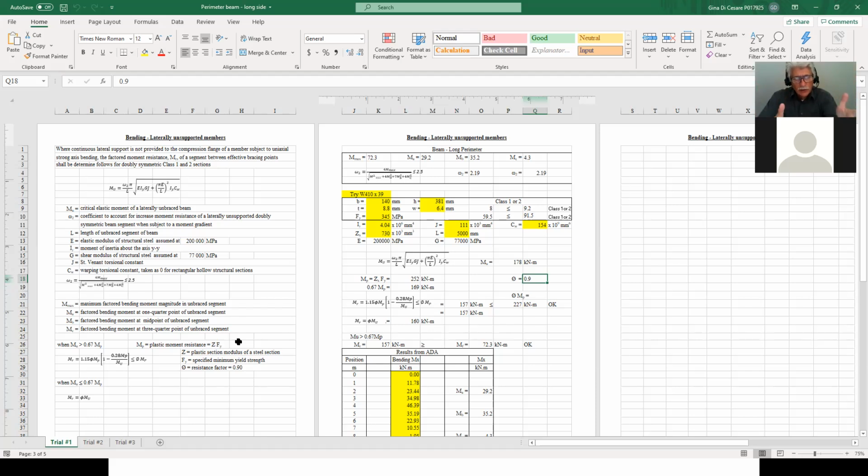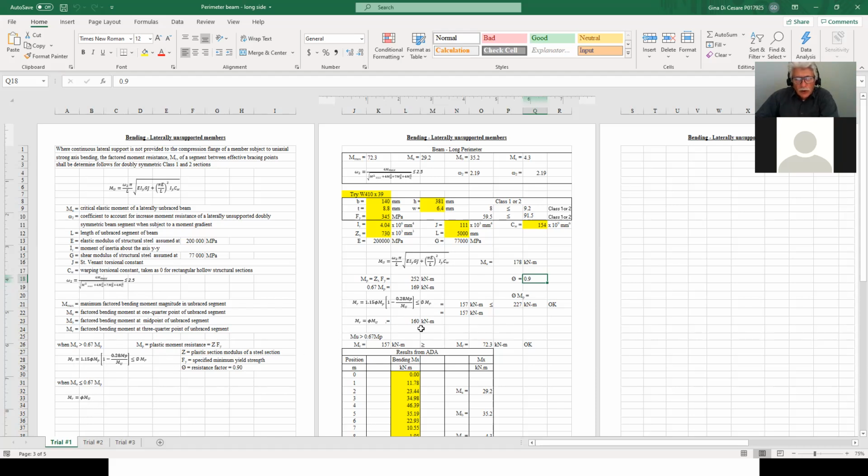In other words, the section modulus multiplied by the yield strength is called the plastic moment. That is the strongest resistance, or MR value, you ever get. Now, if the Mu value that you get from this equation is greater than 2/3 of that MP value, then this is the equation that calculates MR. When it's less than or equal to 2/3, then this is the equation that calculates the MR.